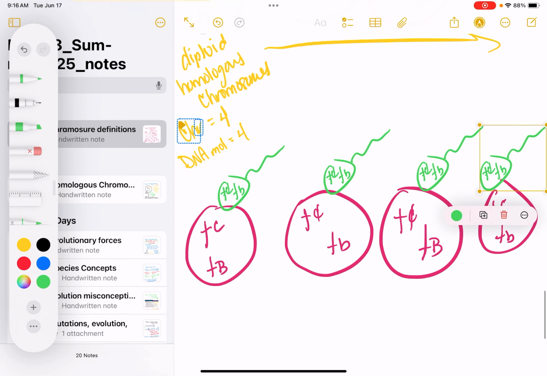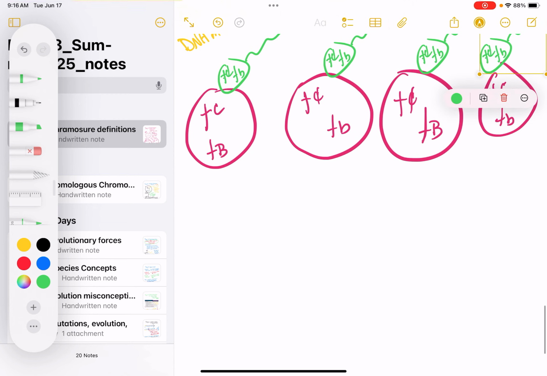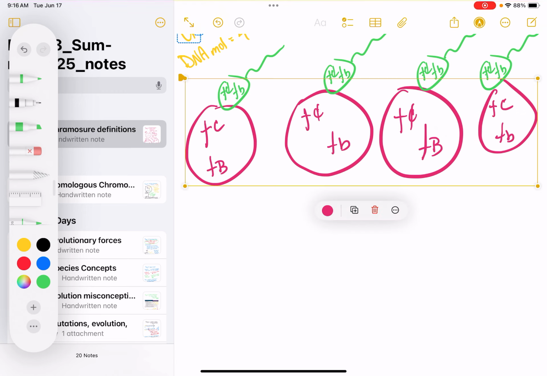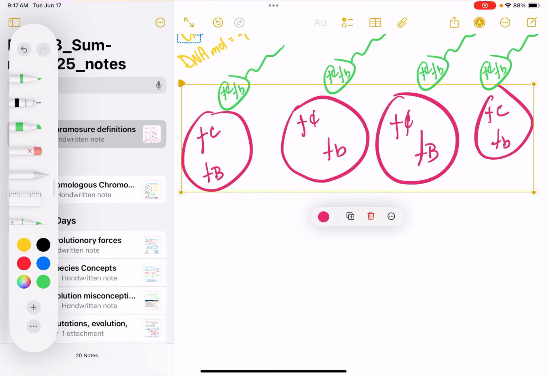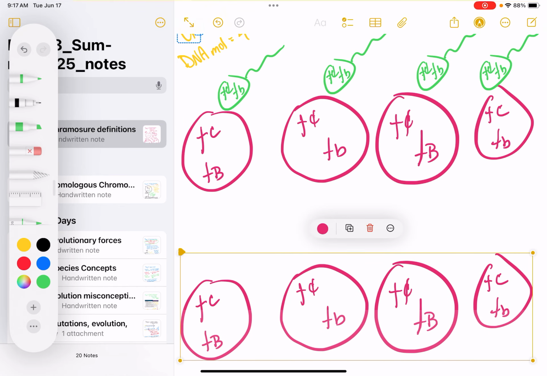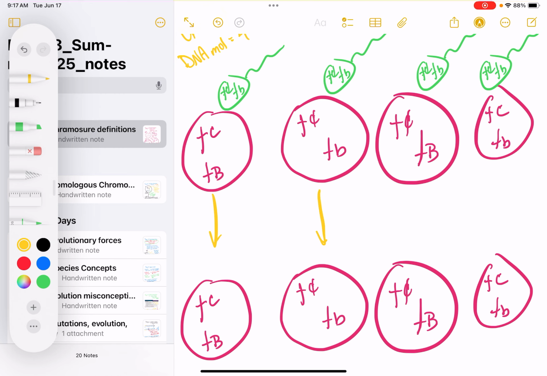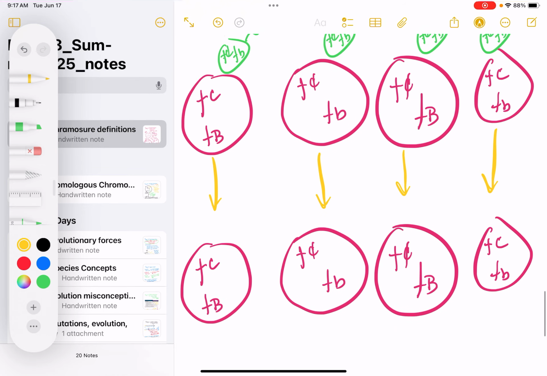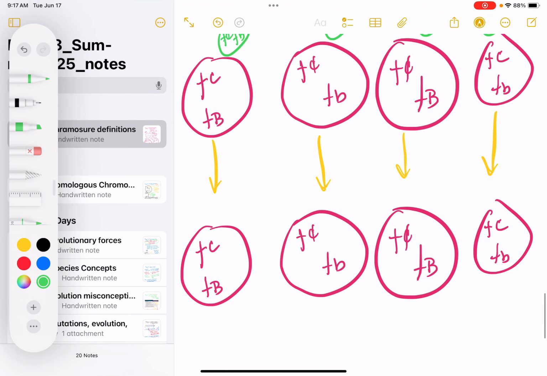Okay, and so when we make these zygotes, right, we're going to be adding these together. So we're making these zygotes. Okay, so little c, little b is what I got from the sperm.